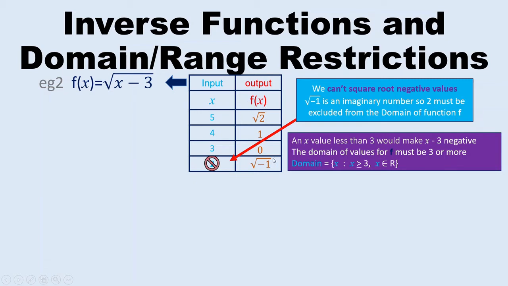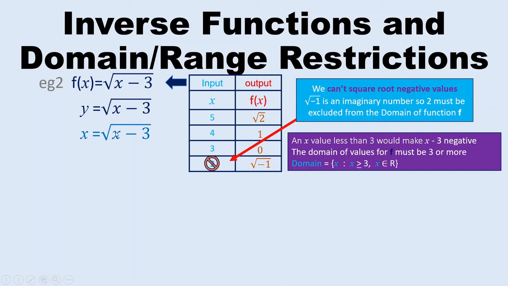For that, we need the inverse function. So let's follow those steps again. Instead of f of x, let's put y. And now let's swap our variables. So instead of y, we'll put x. Instead of x, we'll put y. Oopsies, this should be a y. Okay, so that was just a typo.